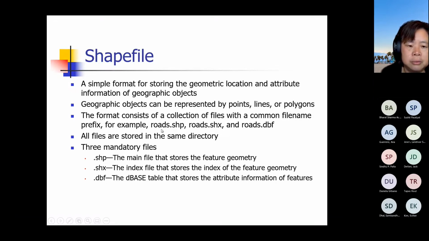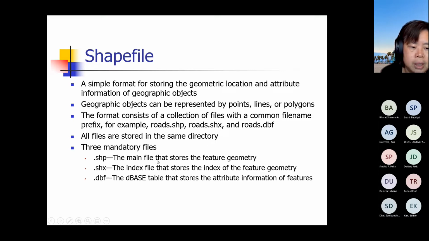Like if it's a row, we have the same file name, rows, but with different file extensions, and depending on the extension, they store different information.